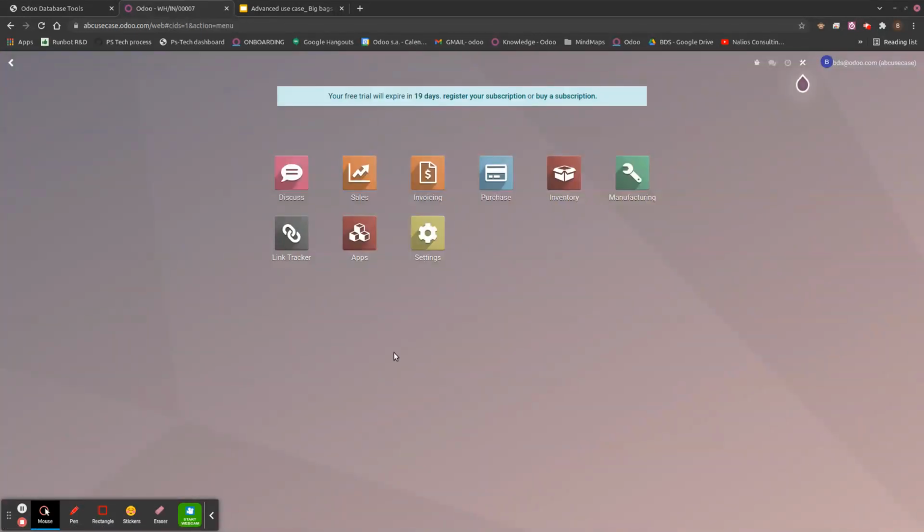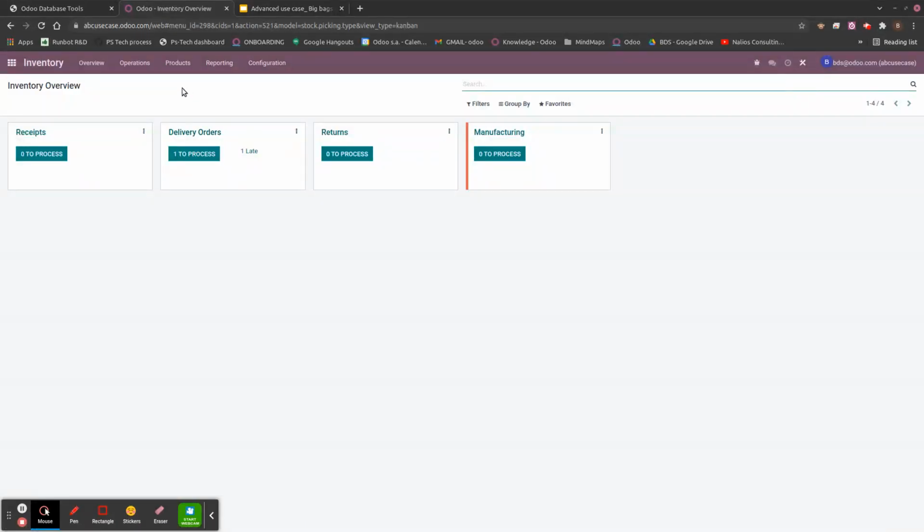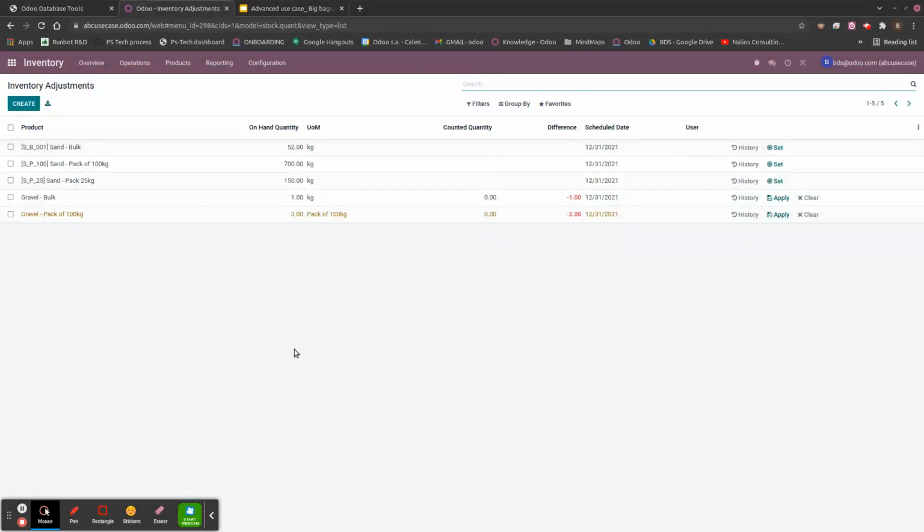Now let's jump into the process of converting from one packaging to the other one. I jump into my inventory and I open my inventory adjustment. So let's assume that now I would like to convert one package of 100 kilo into four packages of 25 kilo.